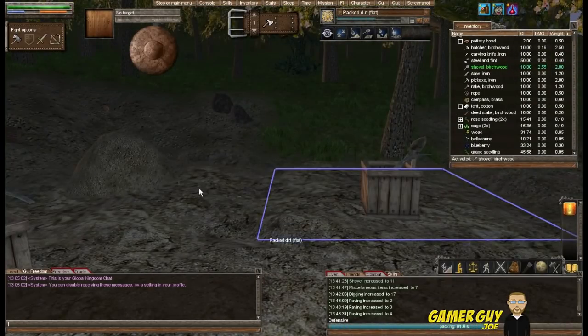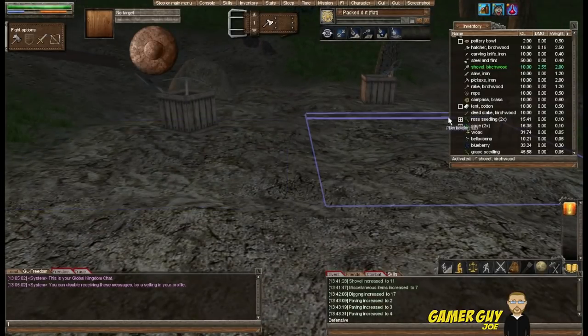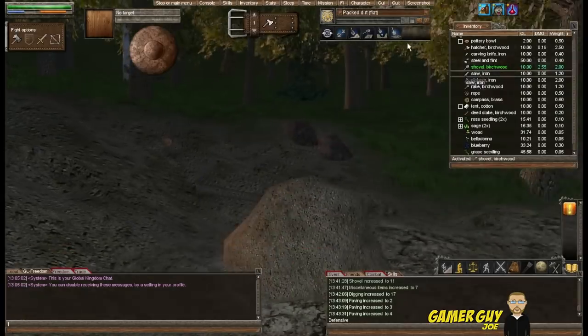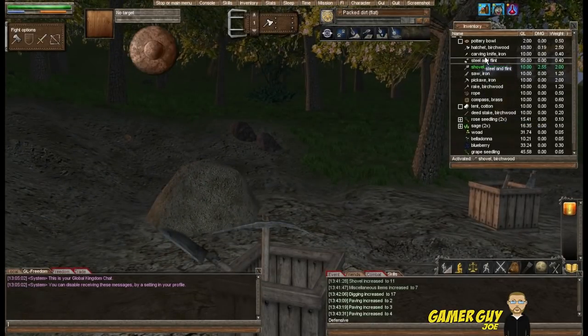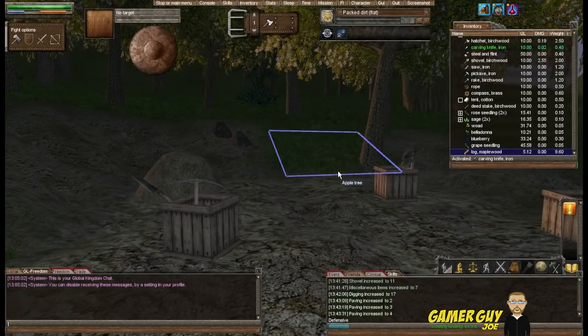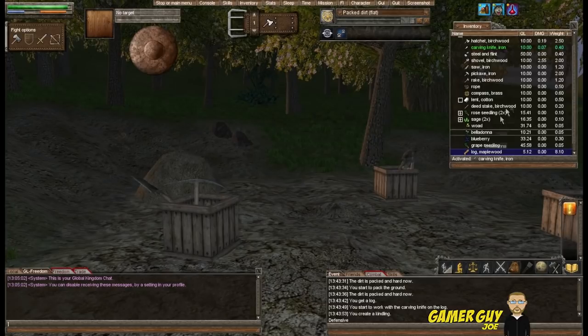Alright. So we got this nice little 2x3 area here. We're going to grab one of these logs. Take one of these. We're going to activate our carving knife, and we're going to make ourselves some kindling. We have a 58% chance of making it, so we may fail. Let's see. Oh, we created a kindling.